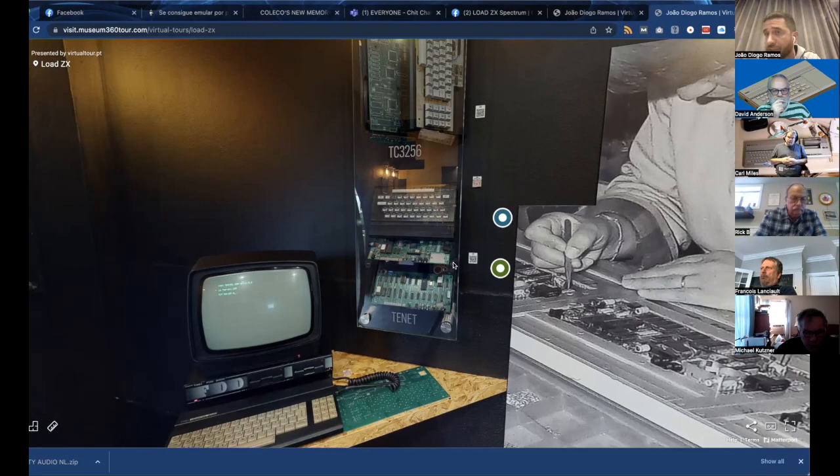So eventually we will release them, don't worry. We don't keep anything to ourselves. That's not our idea. We don't do this for commercial means. So that's not the intention, but we don't have a timeline yet to say when we will release it. But the ROMs of those things exist.